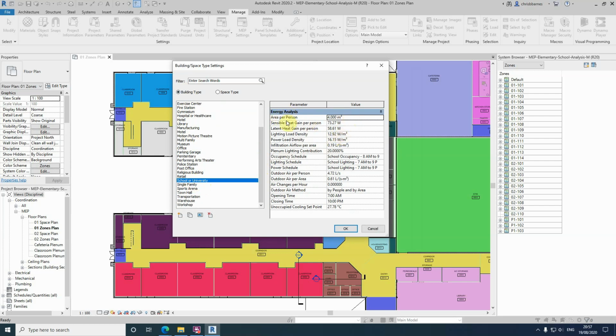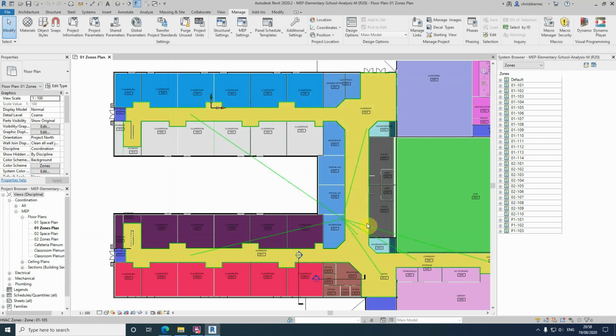But we can see how much square meterage per person, etc. Power, lighting, when's the school going to be occupiable? Between 8 and 9. When's the lighting going to be on? Between 7 and 9, etc. So this is where we set all our figures based on the building type that we're using. So that's one method of finding this area here.